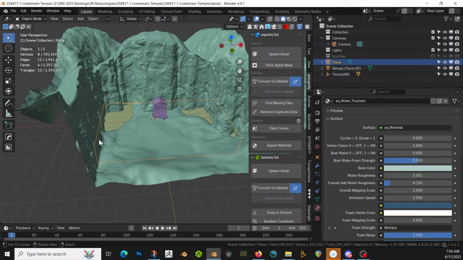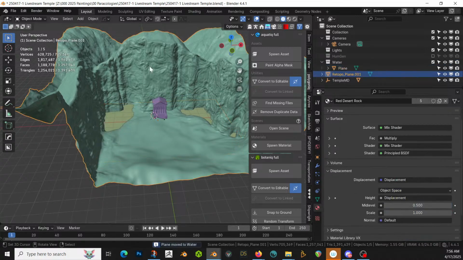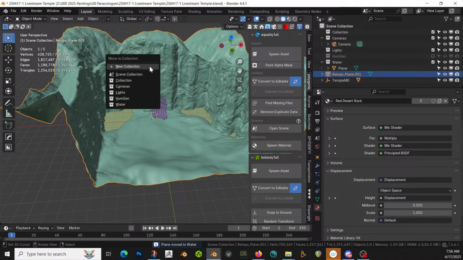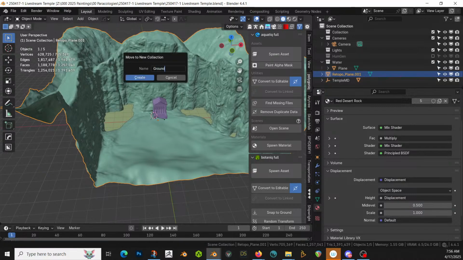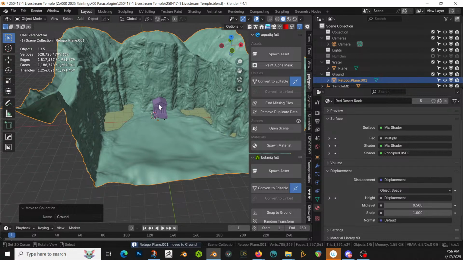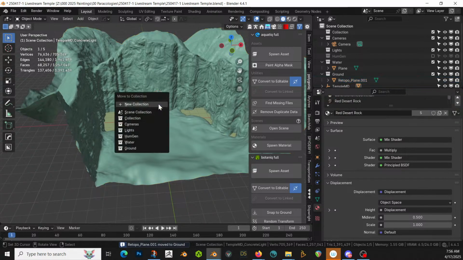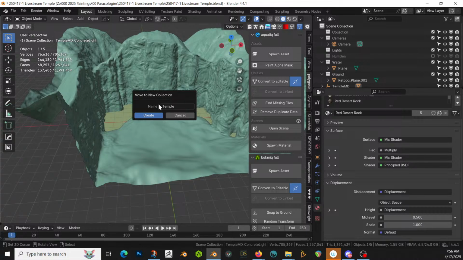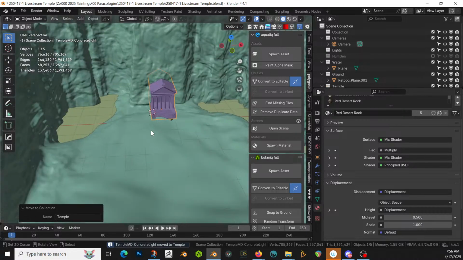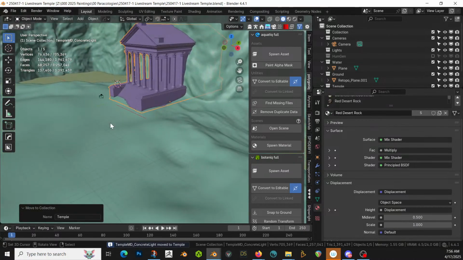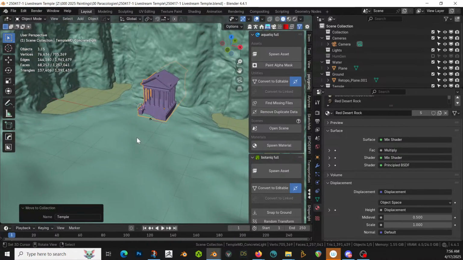Okay, let's do a little bit of cleanup. Move new collection to water. Create it. Move new collection to ground. Create it. And move new collection to temple. Okay, so our three objects now are where they should be. What now?